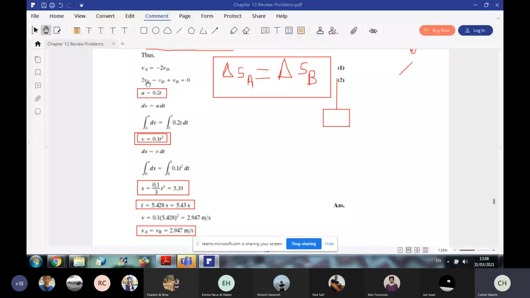So after finding the time t, you insert the time into the equation V equals 0.1 t squared. Just pay attention, this is V of A or V of B. So once you find VA and VB, in order to calculate VC, you will go back to your system for velocities. The system for velocities will give you that by replacing VA and VB by their values, you will end up with two unknowns, which are VC and VD. So the solution of this system will give you what will be the velocity of block C at this instant.